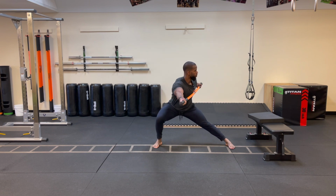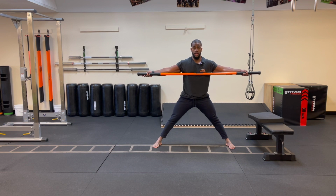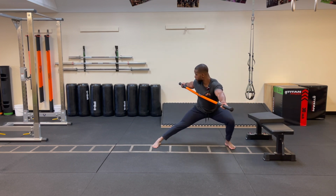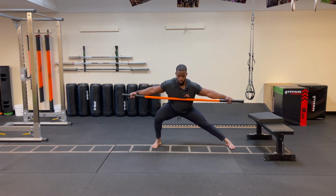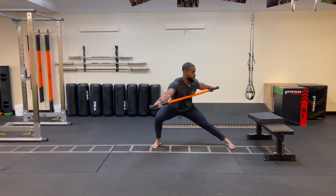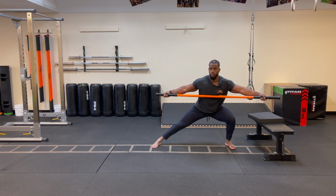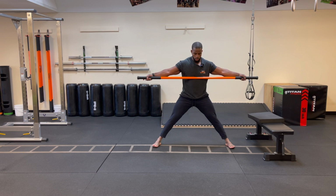rotate to my left. I'm not creating tension on the stick. This is just a way for me to guide my T-spine. Lunge to the left, rotate to the left, to the right. Let's go one more time each way. Lunge over to the right, rotate to the right, left, good, up, lunge to the left, rotate to the left, now to the right, back up. Excellent.